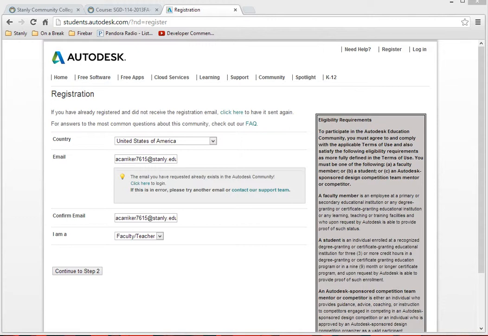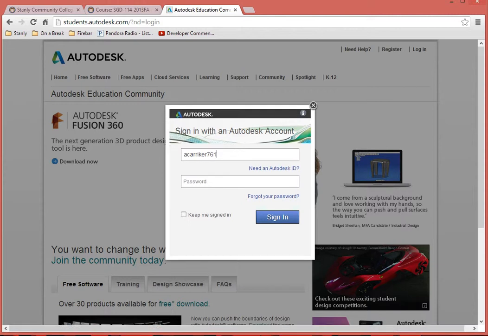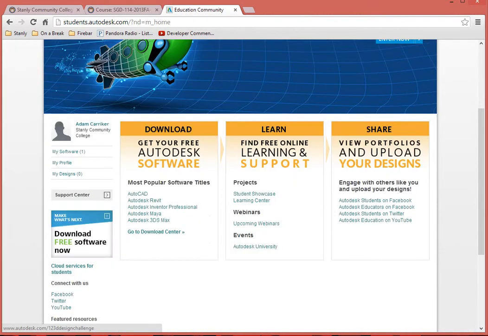You won't be able to download any 3D modeling software. It might take you to architectural software or just 2D software because you didn't click on game design. So you need to make sure that when it asks you about yourself, you click on game design. I was pretty sure I wouldn't remember my password. Oh, there we go. Okay, so now you have the free software, and I'm going to download Autodesk Maya.